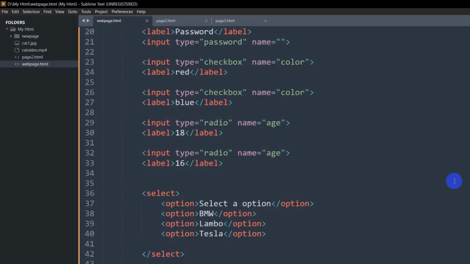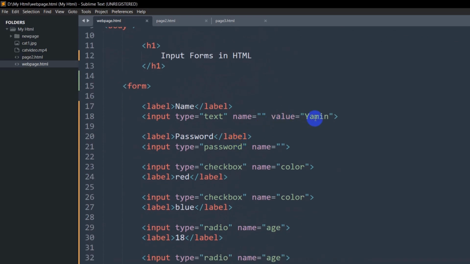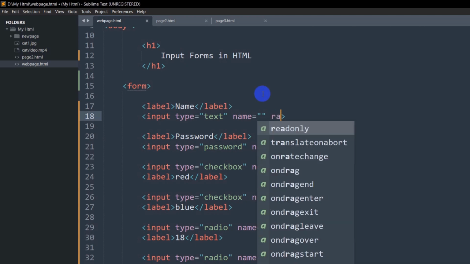For example, let me show you one more thing. Here you can see value equal to yamin. Let's keep it empty, and you can specify something over here. Let's say required.